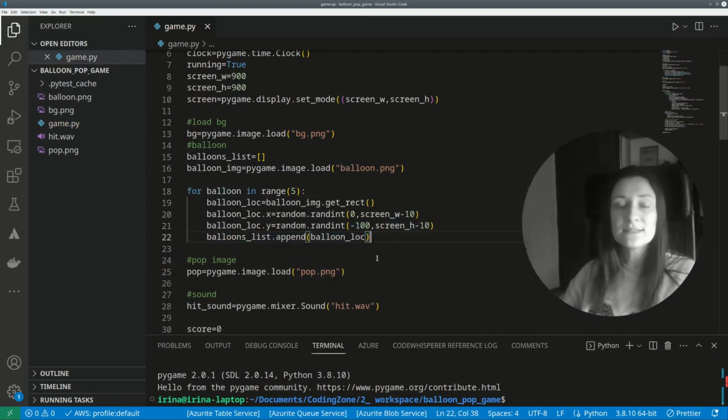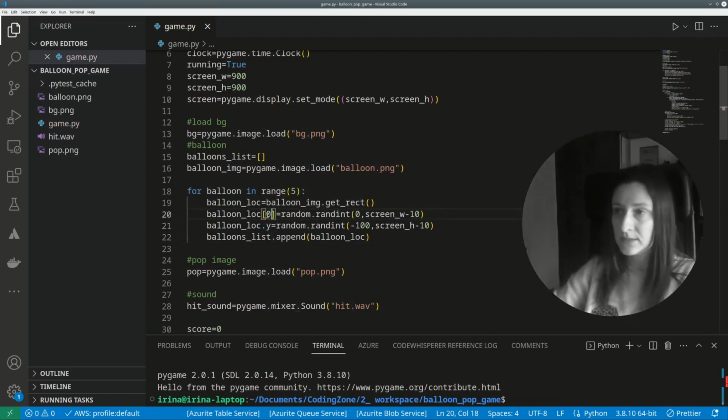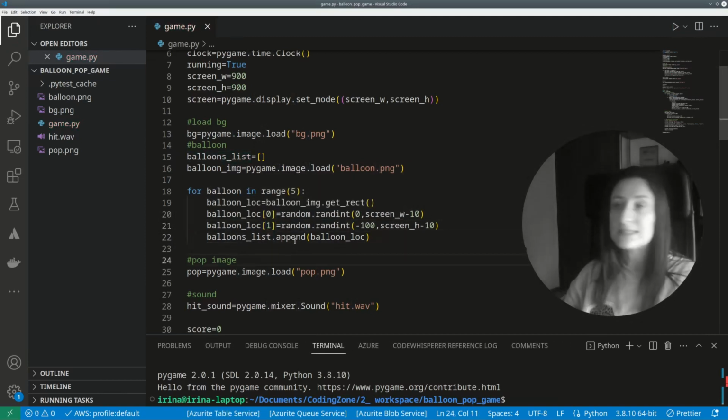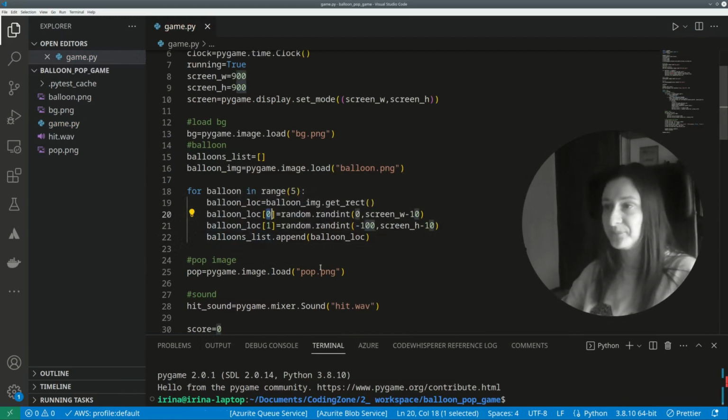In our last tutorial, instead of x and y coordinate, we were using index 0 and 1. So this is still valid. It's up to you. I would prefer to use 0 and 1.